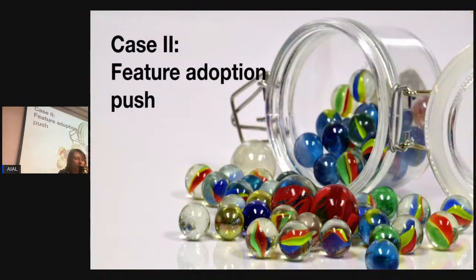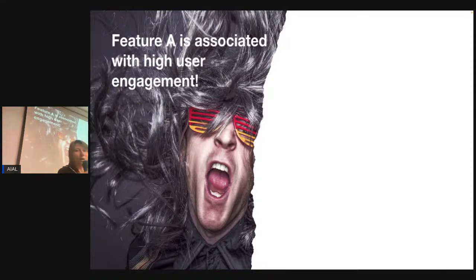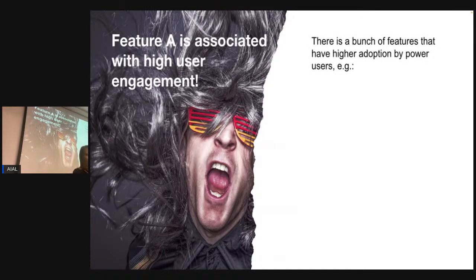Thanks. Okay, so the second case, I named it the feature adoption push. So it was not a single experiment, actually a group of experiments that could fall into the same theme. And it starts like this. We notice, oh, this feature is associated with high user engagement. This looks promising. And there are a bunch of features like that.